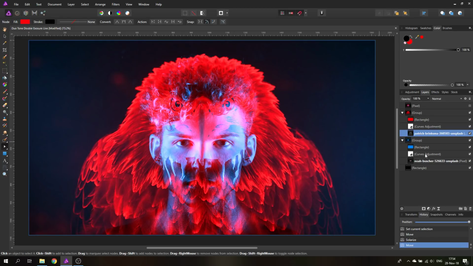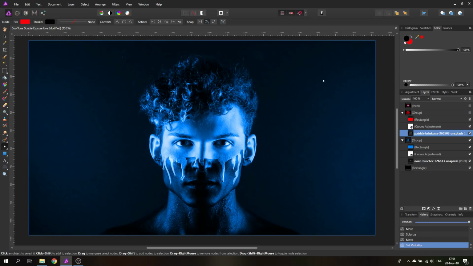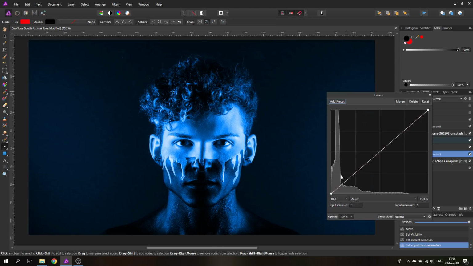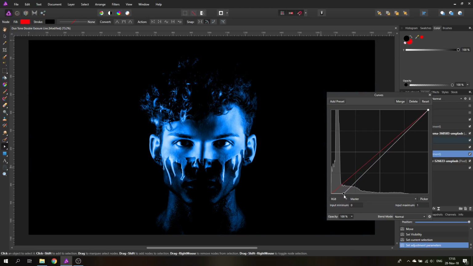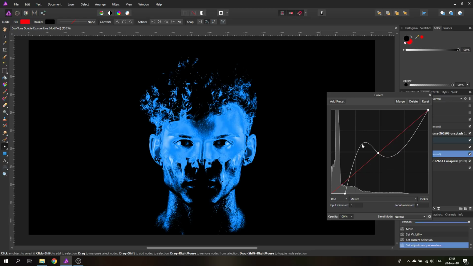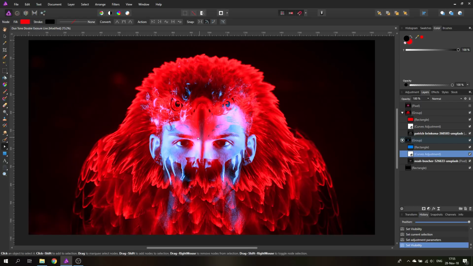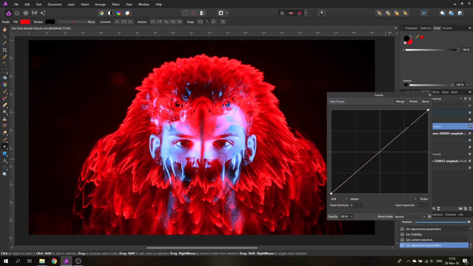The first thing I want to do is to adjust the curves for the background. Let's hide this here real quick. You can see here it's dark, but it's shining up a little bit. So let's click on the curves. And you can see this is the histogram for our guy in the background. So when we move this over, we can cut out the background and just leave his face. I click here and move this up a little bit so the brighter areas get brighter. And by the way, when you by accident make one of these points and have problems removing it, just right click on that and it's deleted. So that's super easy.